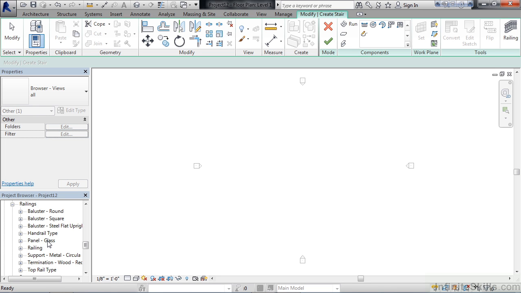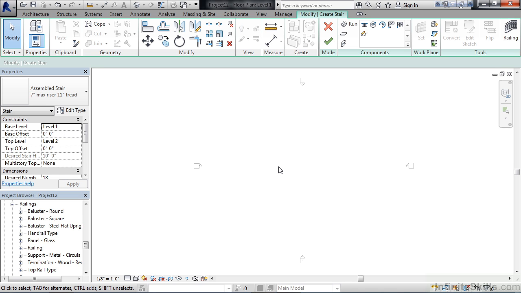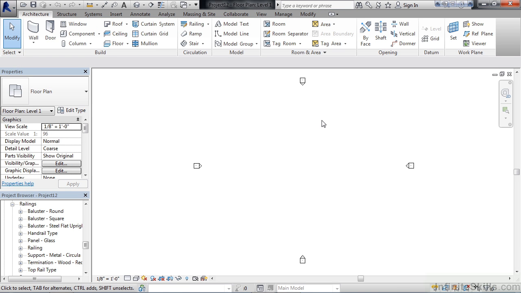To collapse any of the menus and get back to where you were at before, simply click in the white area of your screen and the property area will be updated displaying the property for the active type of stair. Lastly, since we're not going to draw any stairs for this example, just simply click the red X on your ribbon and that will cancel the actual stair command. So this was the overview on the different types of stairs and railings and the properties that go along with those. Up next, we'll look at two different methods on how to create your stairs, stair by component and stair by sketch.